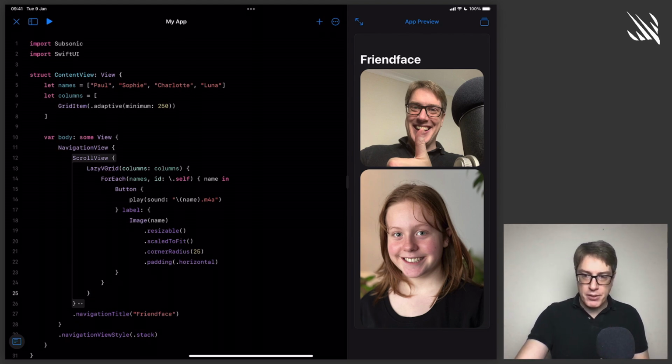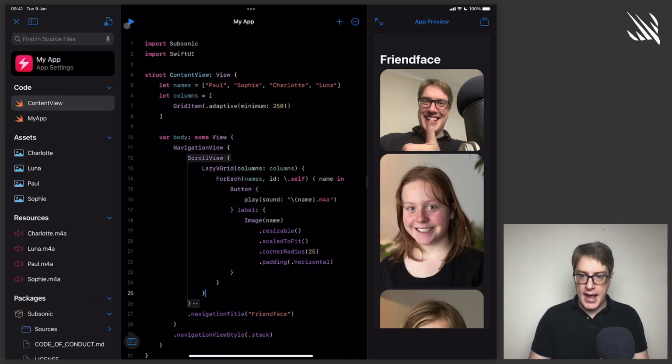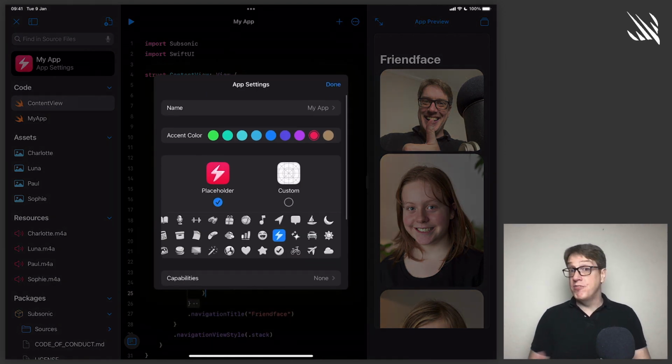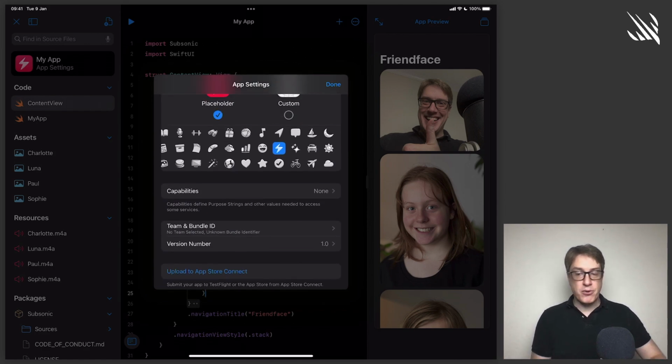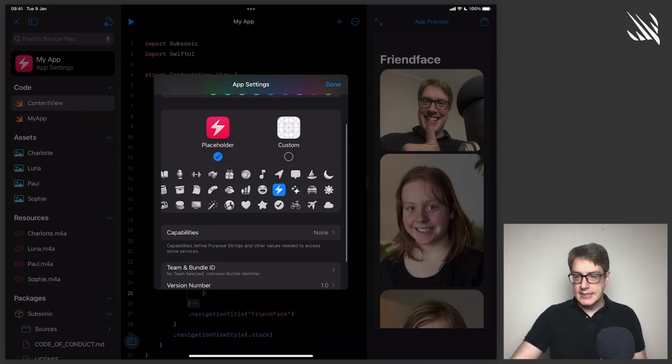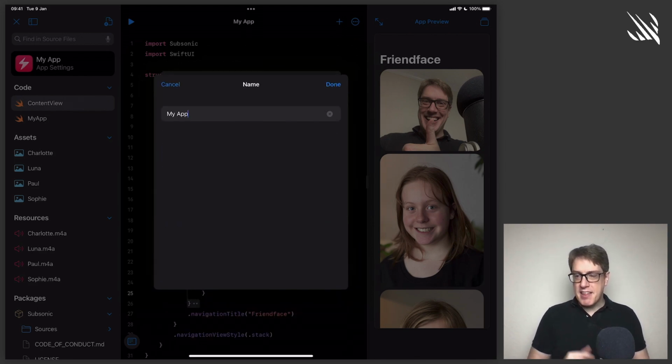And these are all available in the sidebar under this My App settings thing here. So you press that, this whole window appears with various options to control your application. Now, in our case, we'll look at name, accent color, and icon, but there are more advanced options below, like version number and team and capabilities and much more in here. Now, in our case, the name is the thing that we've shown when selecting a project in Swift Playgrounds, but also will be on the home screen if you ship your app to the App Store.